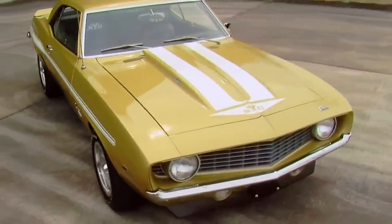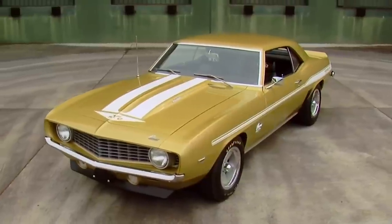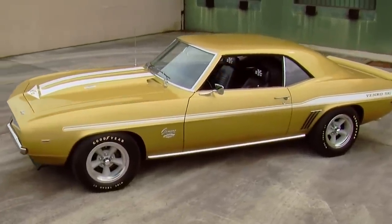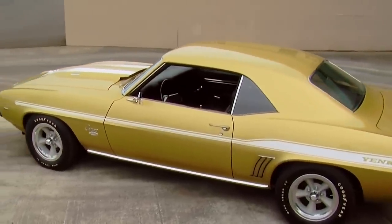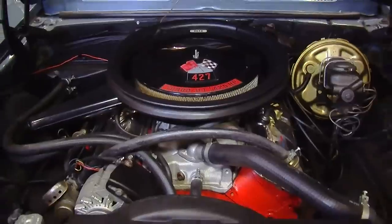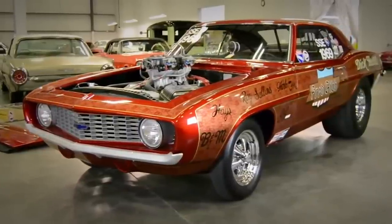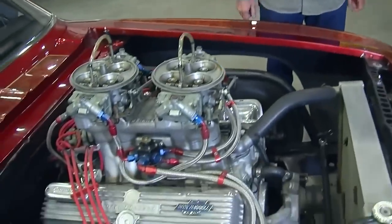The '69 Camaro also got a visual tune-up, with a wider body and speedy lines trailing the wheel openings, and the SS and Z28s continued to perform. Specialty dealers like Yenko Chevrolet worked the system to offer the 427 V8 in the Camaro, an option that was technically not even available on the car. However, Chevrolet did produce some COPO 427 cars and exactly 69 ZL1 all-aluminum 427 cars for drag racing purposes, and those legends live on today.